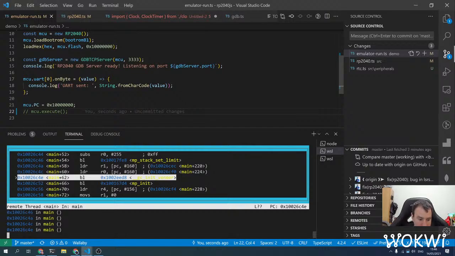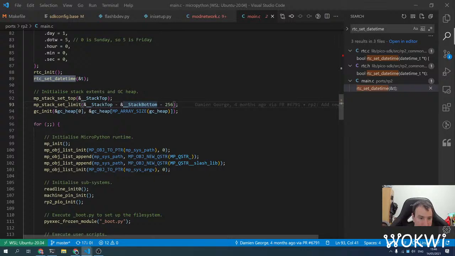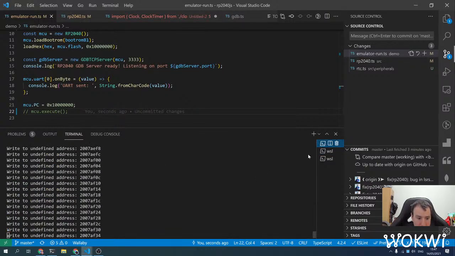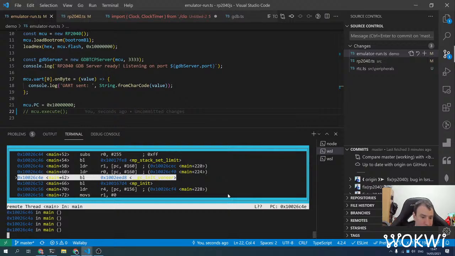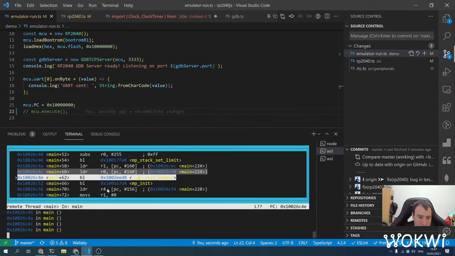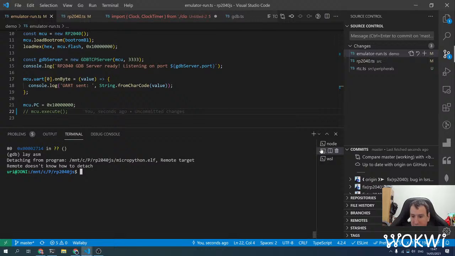and yeah, it seems to die somewhere inside GC init. Probably some bug here, all those undefined address writes. So yeah, that could be fun to debug with gdbdiff now that we know where it happens. I can probably recompile it with debugging symbols, so we don't have to step through assembly, but can go through the source code and see if we can figure out where it gets stuck. Yeah, so we got some nice progress getting it to run.